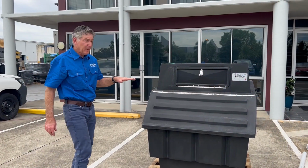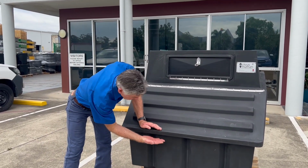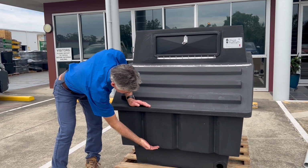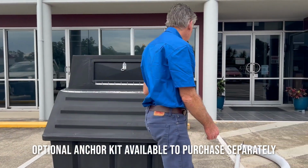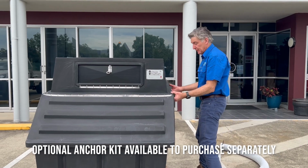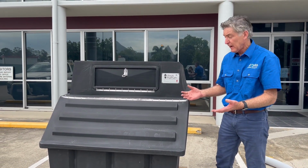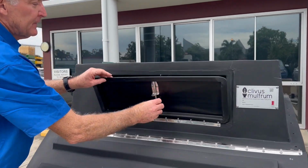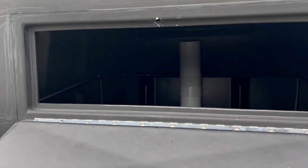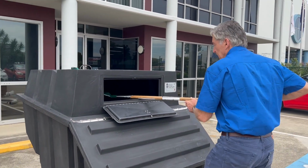A couple more features about the tank now that we've assembled it. The tank actually can be buried up to here. We do supply an anchor kit which mounts on the side of the tank. This stops the tank from floating up in case you're in high water table areas. This is your maintenance hatch. Opens up here. This is where you insert your rake and you rake the pile.